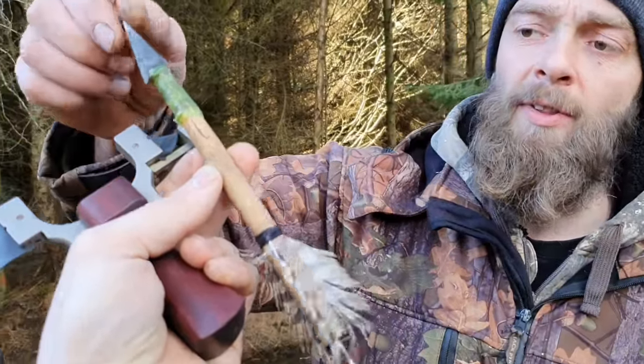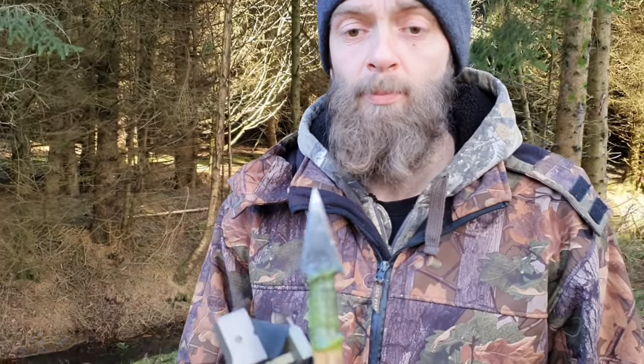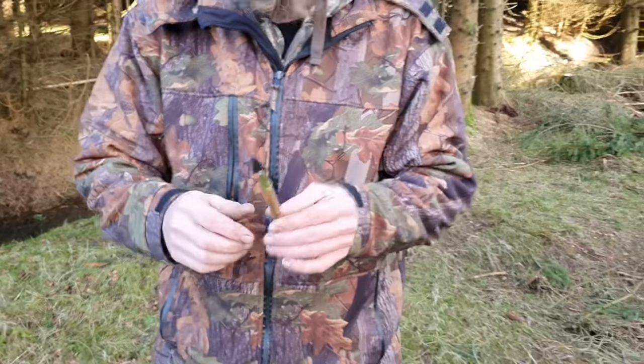Yeah. But the tip here is forged from a piece of high carbon steel. It was a broken drill bit. So the forging is a new thing to me, but so far we're having a lot of fun with it. We plan to do a couple of videos, and this is going to be one of them. So if you're liking this, pop over and check it out. Should be up in the next couple of days, and we look forward to seeing what everybody thinks. And a basic forge setup as well. It's very, very basic. If you want to get forging, it's a really easy way to get at it.